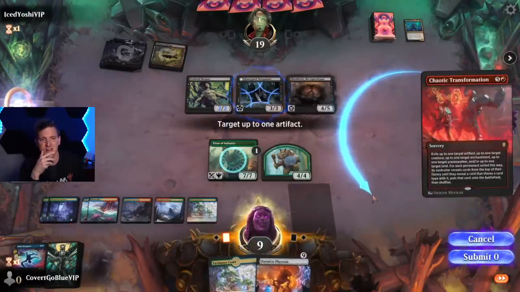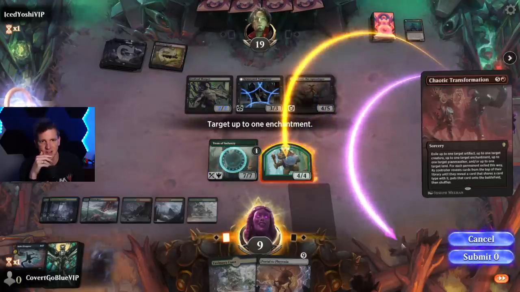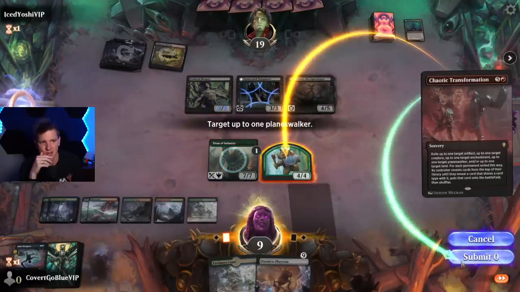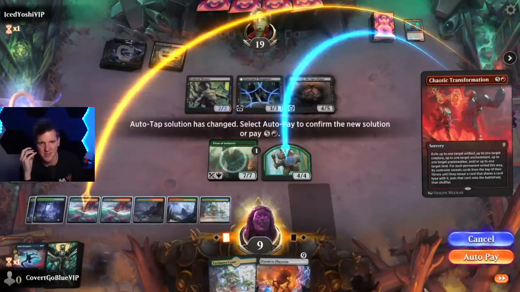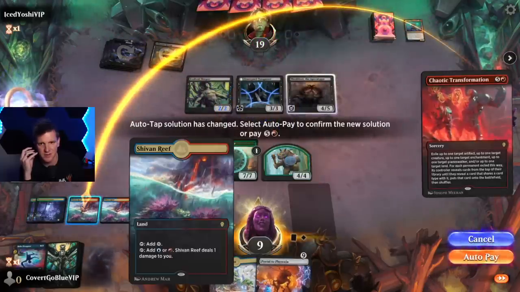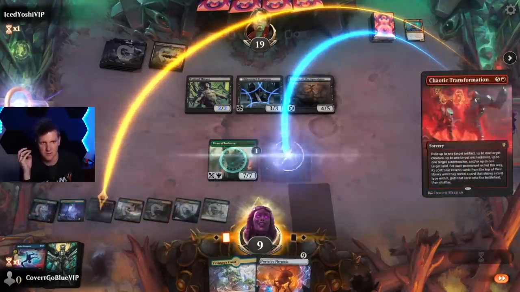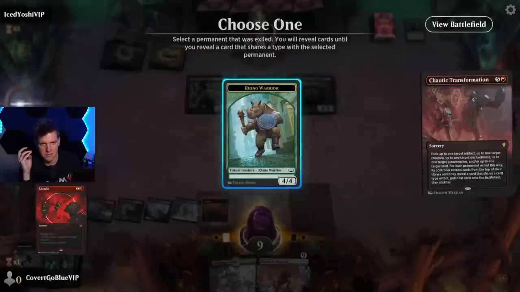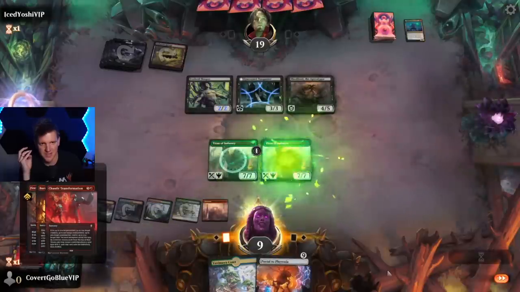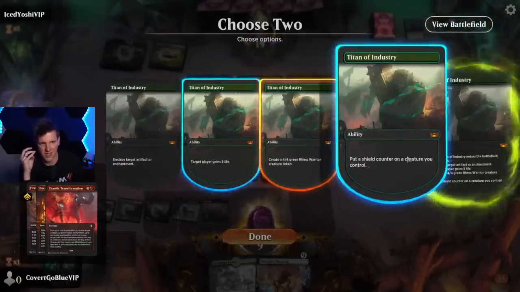All right, target one artifact, submit zero. Target a creature right there. Target an enchantment, submit zero. Submit zero, target a land, why not? Okay, get a Mountain, get another Titan, get another 4/4, get another shield.